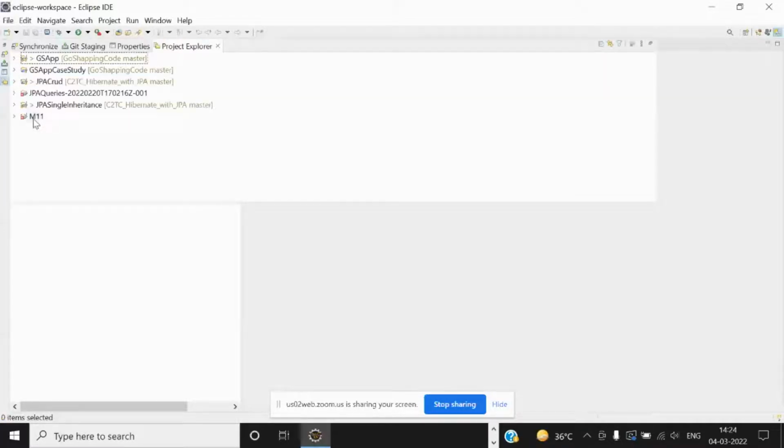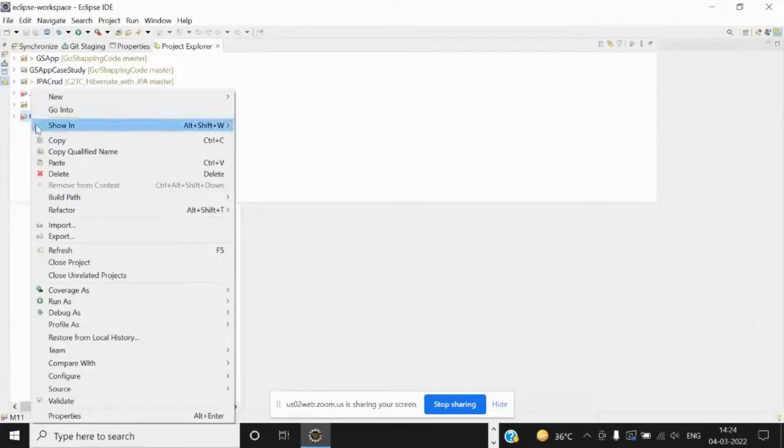Once this is done, I will go to my project explorer to the project that I have created. So what is the name of my project? The name of my Java project that I want to upload into the repository is M11. So I will go to the project explorer. Here is the option for entering into project explorer. This is my project M11. I will right click on this project. Can you see the team option? For the team option, two options are appearing, apply patch and share project. I have to select share project.